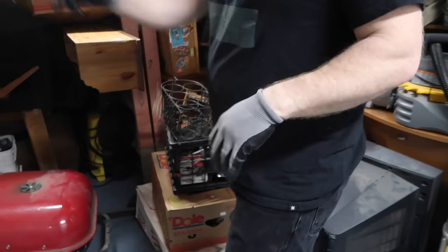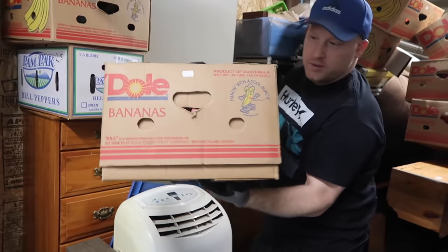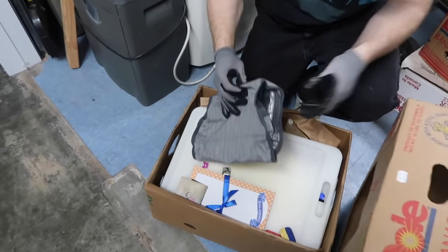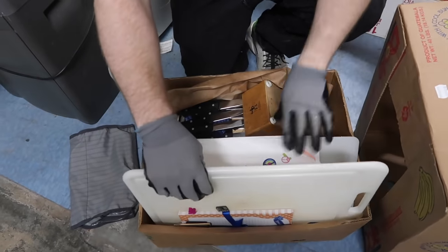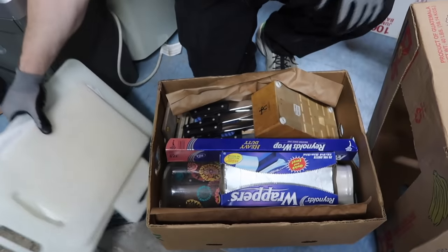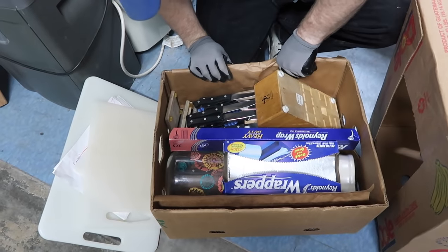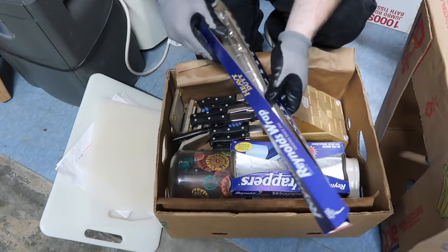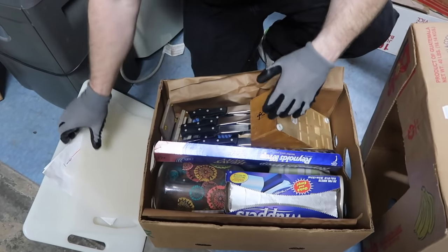Let's get into some more stuff. Let's try this up here. So, this one's not labeled. So, school thing. Okay, this is kitchen. Oh, nice. So, some cutting boards here, some knives. This is JA. And they're already in there, so. We have this, we know how expensive that stuff is, right? But yeah, okay, so this is just the kitchen one, guys.